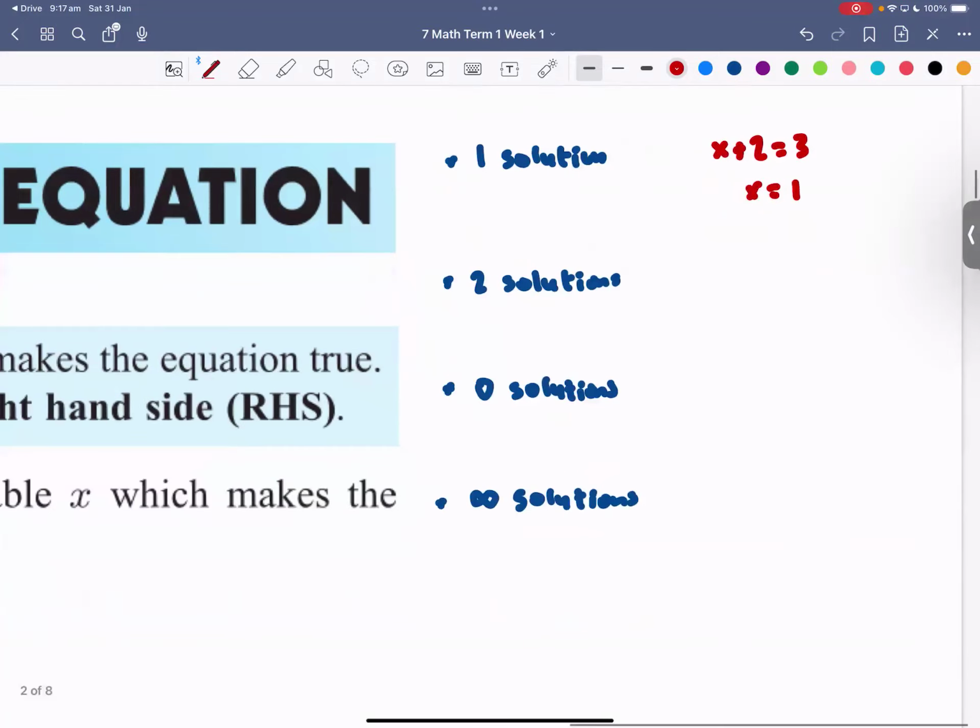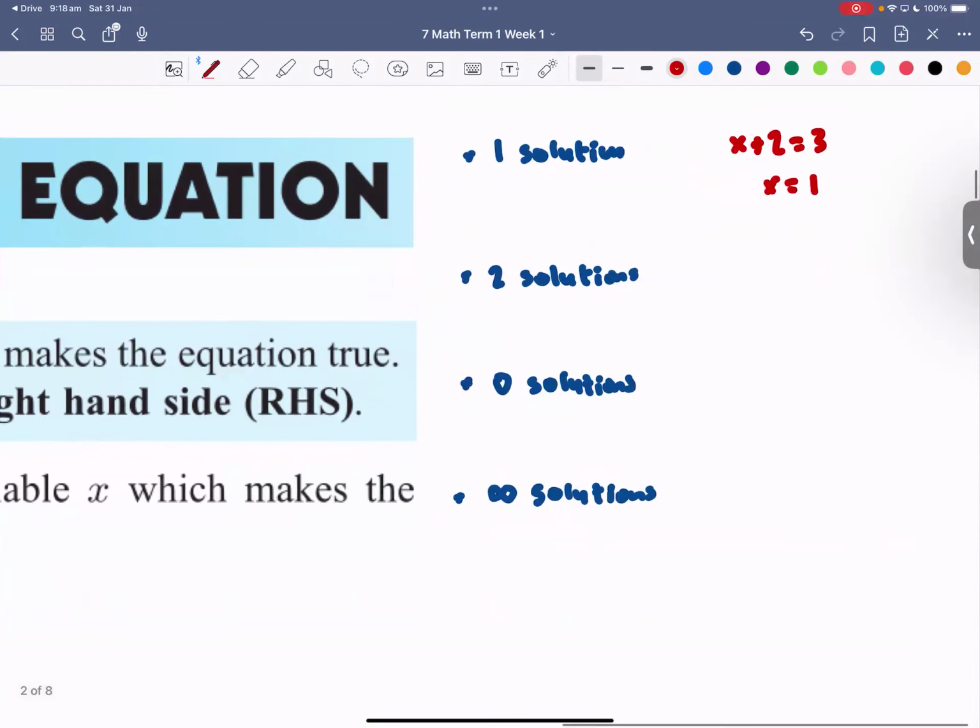All right, I'm going to give you a scenario of two solutions. Let's try this one. x squared equals x. I'm sure a lot of you know that means x squared. Can you guys think of any number that when you square it, you get the same thing? Yes? 1 and 0. I'm pretty happy with that. Think about it. 0 and 1. When you do 0 squared, what do we get? 0. And when you get 1 squared, you get 1. So there you go. Two scenarios where 0 squared is 0 and 1 squared is 1.